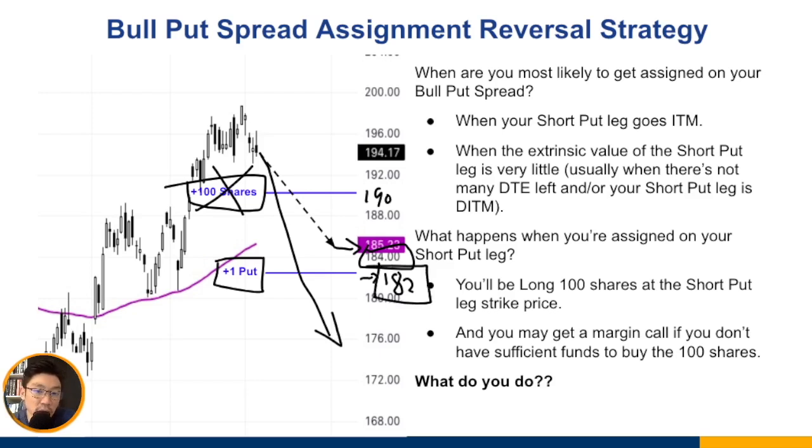In this case, let's say it's 182, but you'll be taking the max loss, right? Because you are taking the full loss from this strike to down here. So you're taking the max loss of your credit spread. But there's no reason for you to actually take max loss on this spread because your put option down here actually still has some extrinsic value, right? When there's still some extrinsic value, it is some cushion for your loss on this spread. So by exercising your put option, you're giving up all the extrinsic value of this put option, which is not the wisest choice, right? Instead, you want to unwind this rather than exercise your long put option.